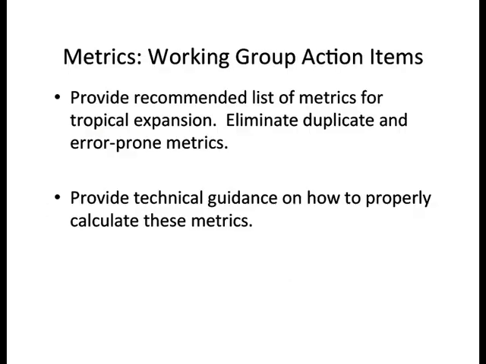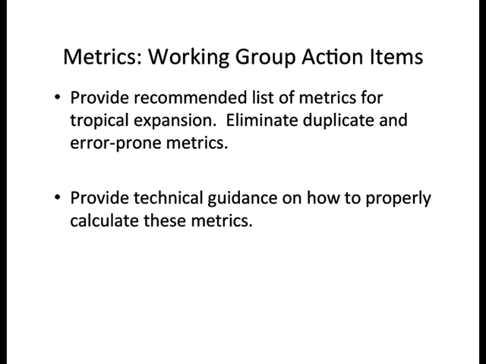So we felt, as Paul mentioned, that as a working group we need to provide a list of metrics that we recommend you use. Different authors find different ways to measure the edge of the tropics, and they have a purpose for doing that. But many of these metrics are duplicates of one another and are highly correlated. Others are very difficult to calculate, they're error-prone, and there are substantial errors in calculating trends with them.